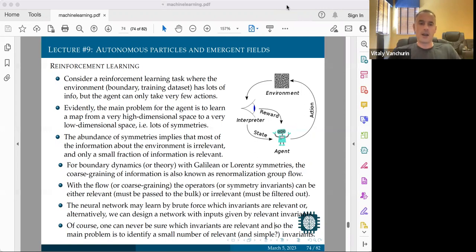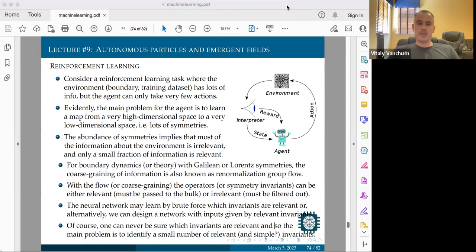A self-driving car goes around the roads, and there's a lot of information coming towards the car, and the car has to somehow interpret it. Presumably, a neural network has to be trained to interpret it. But then at the end of the day, there are very few actions that the car can take. It can put the steering wheel position in a certain place. It can brake. It can accelerate, and that's about it.